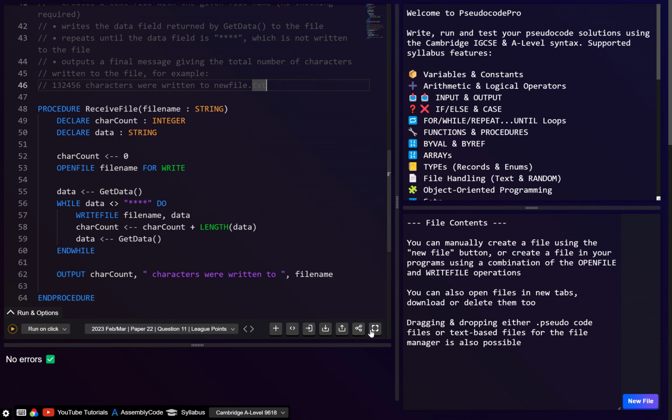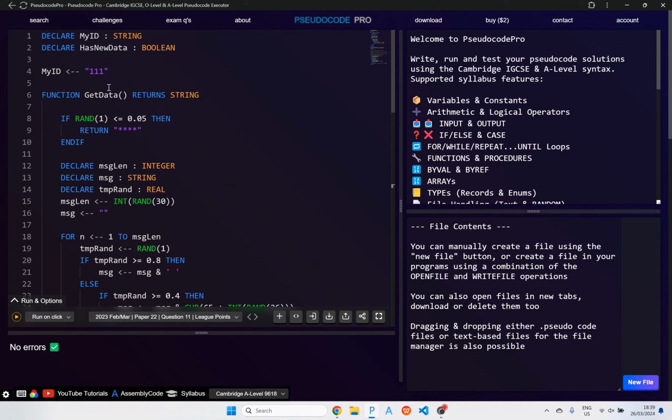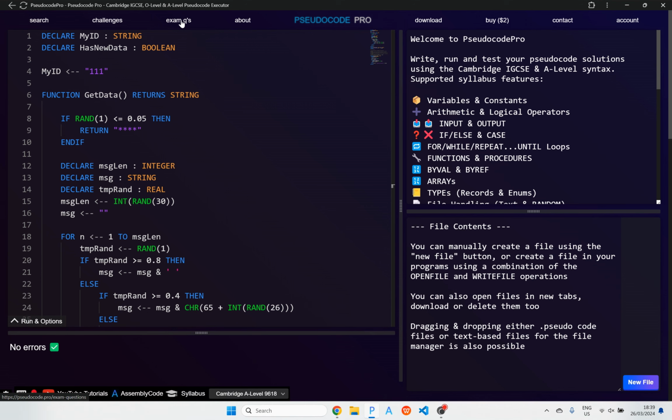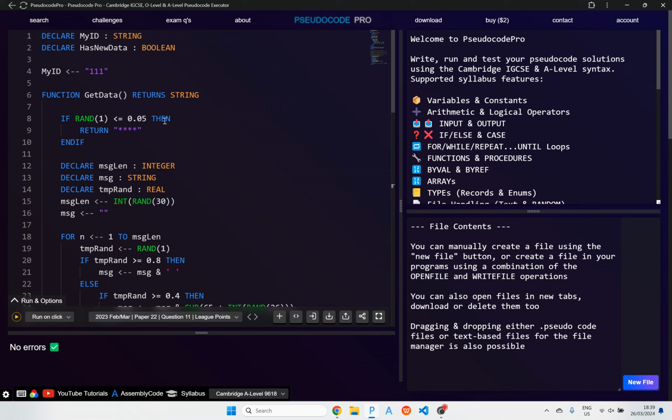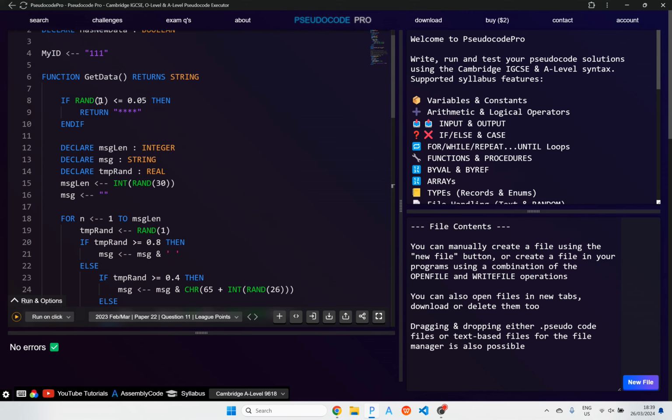And if I just minimize this, if you want this starter code, where we've got this get data, so you can actually test it, just go to the exam questions, choose the correct paper, and find this starter code. Technically this is not operating exactly like it says in the question paper, but it's going to simulate the same behavior.